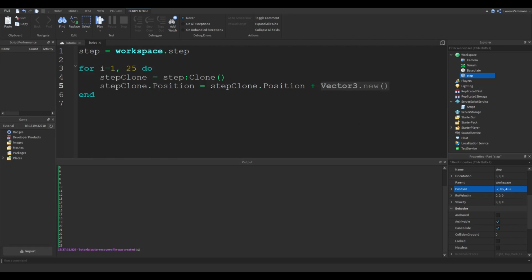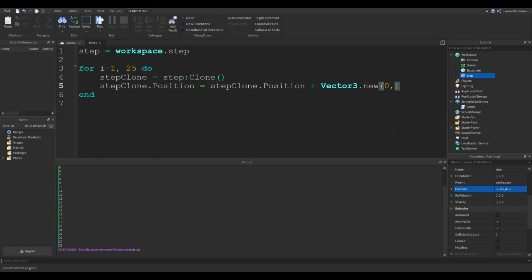And when we say step.clone.position, it's also a Vector3 object. So what we want is to add, right? And it knows to add those two one by one. So it's going to be the -7 plus whatever I put first here, the first number of my position plus whatever I put first in this one. I don't want to do anything to that, I just want to leave it alone. So 0. -7 plus 0 is -7, so I didn't do anything to move it left or right. So I just put 0 there.